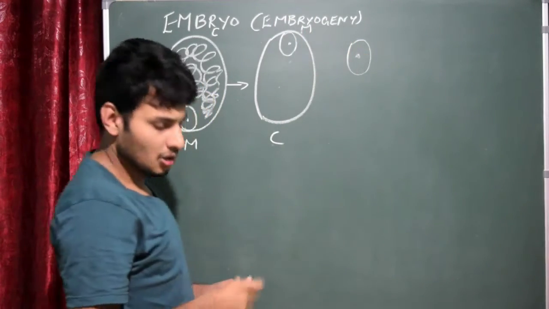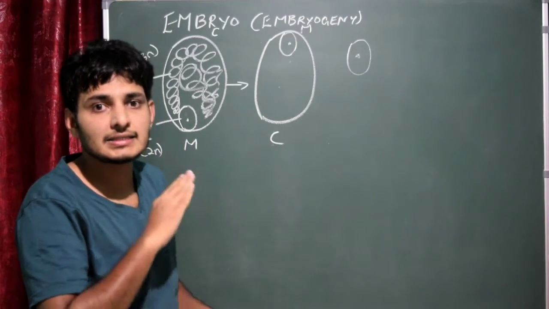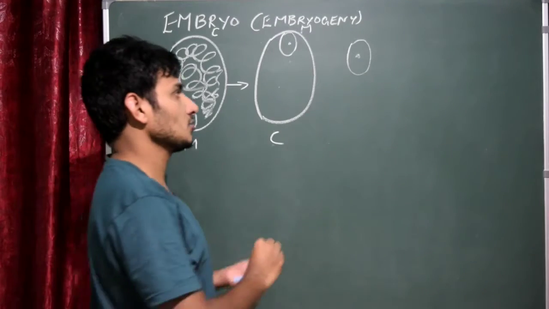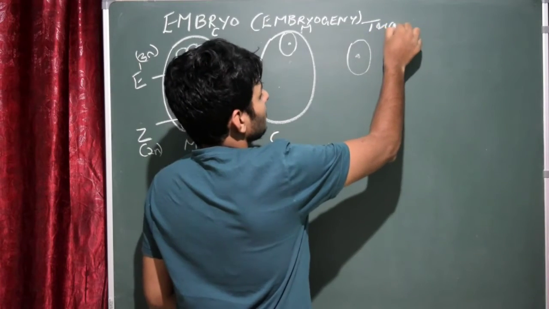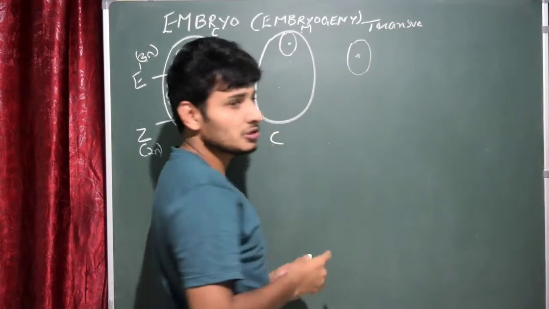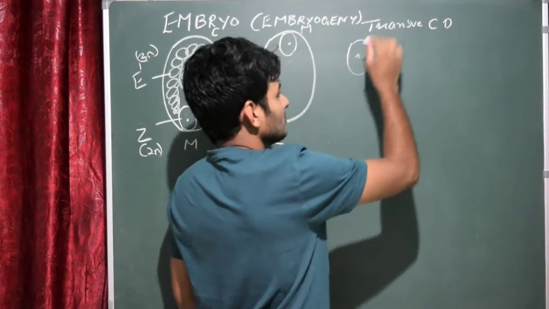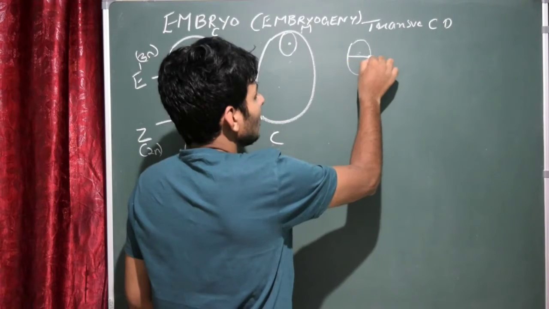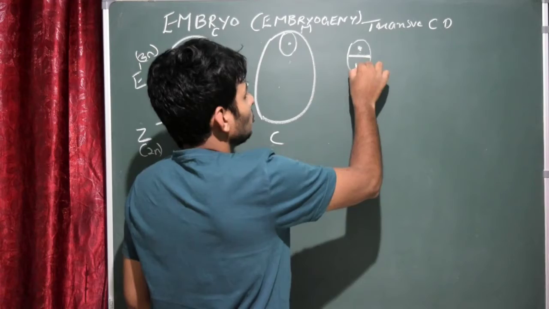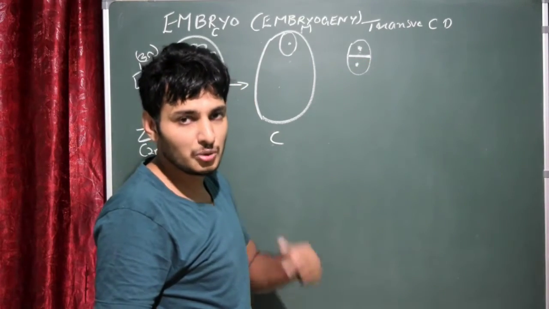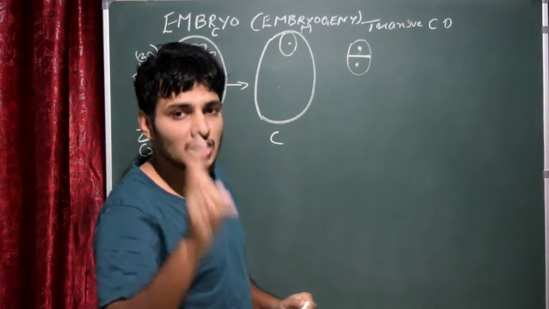We have zygote here. What is the first step of formation of the embryo from the diploid zygote? That is the cell division. What kind of cell division occurs within the zygote? The first type of cell division is the transverse. What is the meaning of transverse? Horizontal. Transverse cell division occurs. That means this zygote undergoes transverse cell division like this. This is transverse, horizontal cut. And what happens? Two cells are produced. That means one zygote cell now becomes two cells because of the transverse cell division.